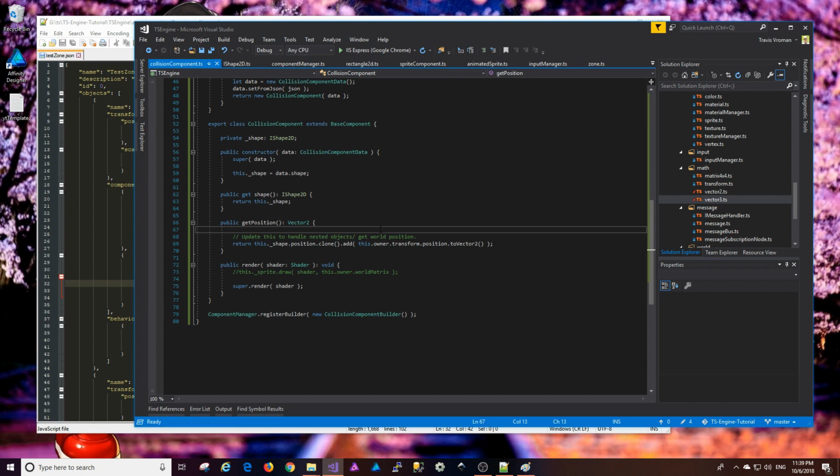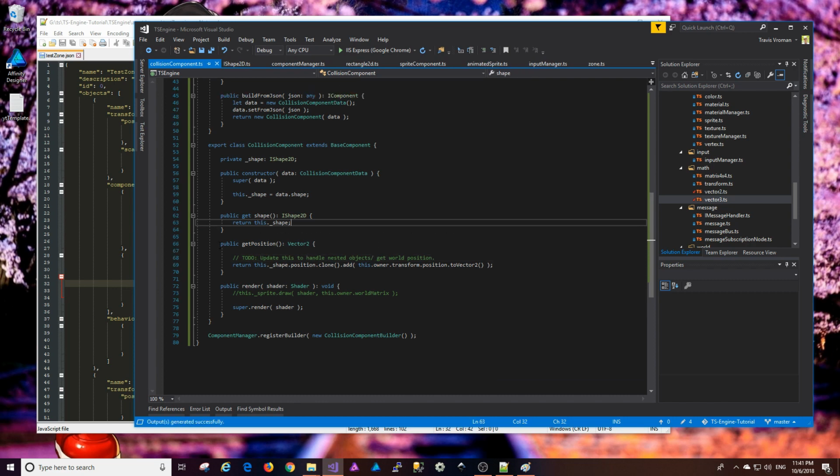Because there are other things like rotations that are going to mess us up, but I don't want to get into all that right now because we don't necessarily need it, and it can be rather complicated. So for now, I'm just going to put a to-do note in here and come back to it later.